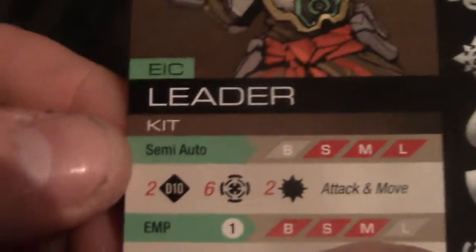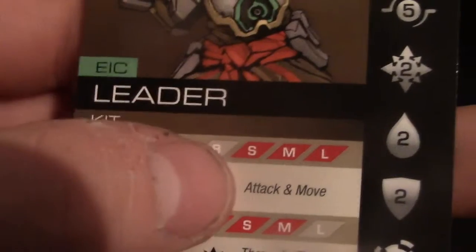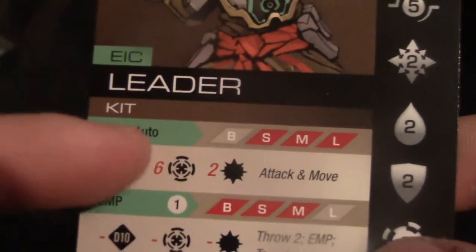So the kit: semi-auto, 2 attacks, needing 6s, strength 2, short, medium, long range, can't shoot in base range, attack and move, which for semi-autos are minus 1 movement and plus 2 offense. So if you move and shoot with this guy, you can only move 1 and you need 8s.